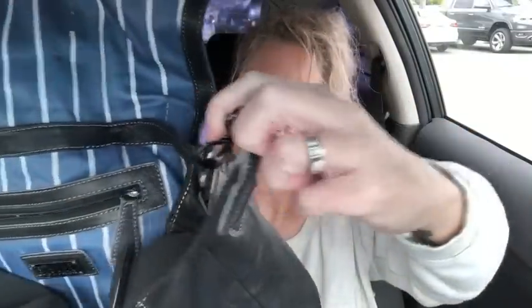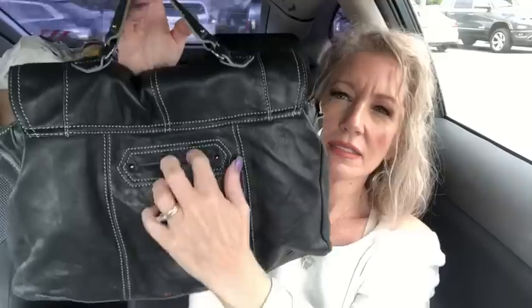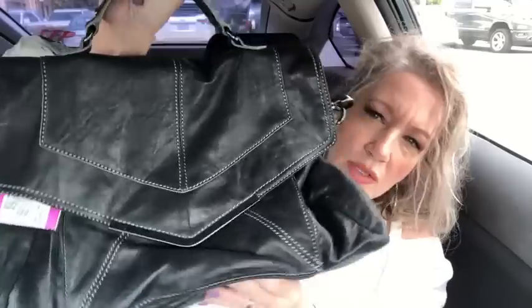And then I have this one that I picked up. Look at the leather on this, you guys — it's phenomenal. The maker is Stephen by Steve Madden, and it is real leather. Super, super soft. It's got a really cool crossbody strap. The metal is gunmetal hardware with white contrast stitching. There's a nice pocket here — leather, detachable crossbody — and then the flap. The back has a cell phone pocket. This is really, really pretty. And I paid $9.99 for this one. It is in excellent condition.